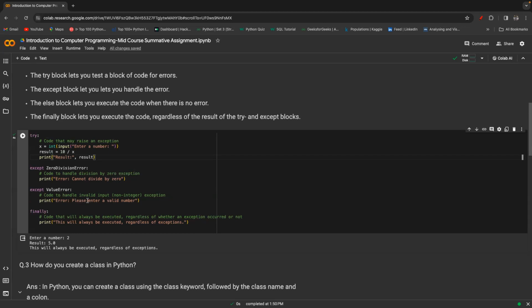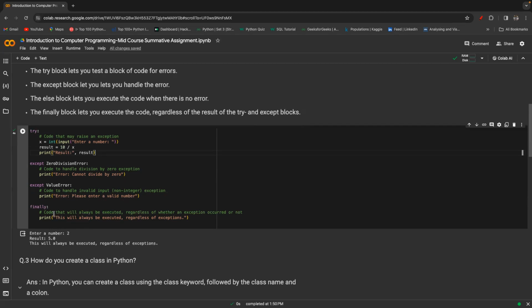If we enter an invalid number, then our code prints please enter a valid number. And the finally block always executes your code regardless of whether the exception occurred or not. The finally block executes code in any condition.